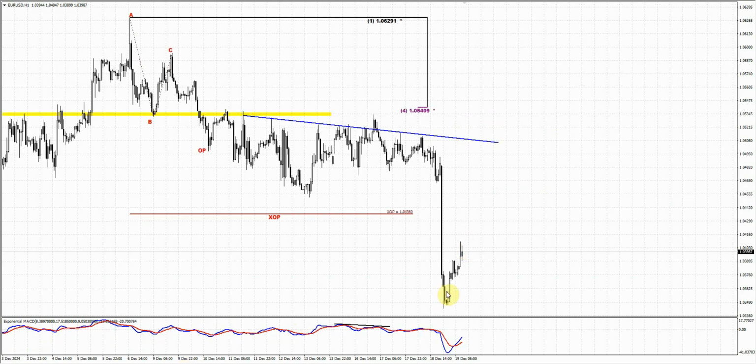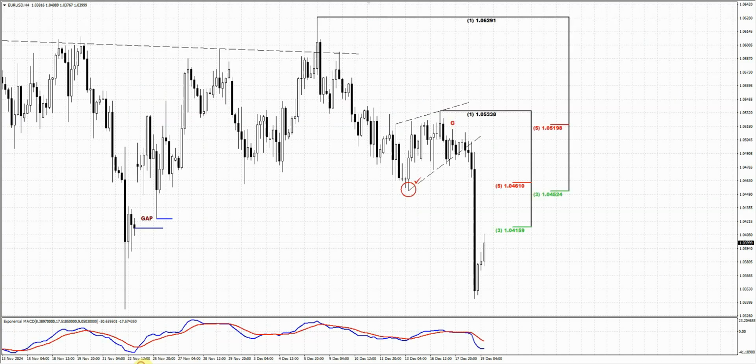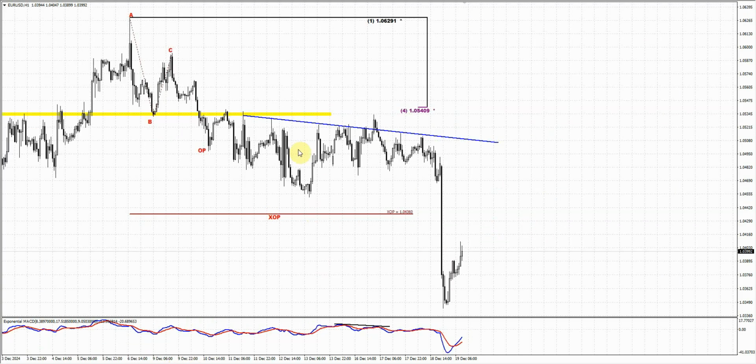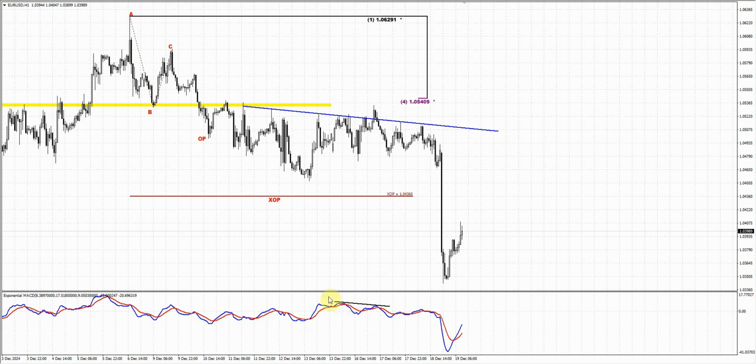On the hourly chart, I do not see anything really special here. We have a minor ABCD pattern, and price has already completed some kind of minor, let's call it, triple two, but it actually looks more like just a minor ABCD pattern with the target right around the 104.15 area. The collapse here was significant, so we should forget about the XOP. The divergence yesterday, by the way, has also worked nicely. So remember, in addition to the grabber, we had that divergence. That's what we have currently on the euro.